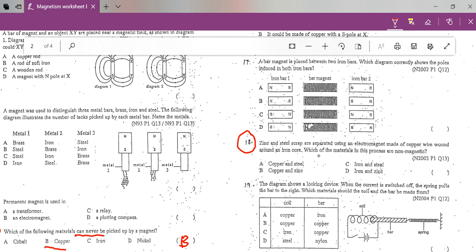All right, now let's look at question 18. Which of the materials, that means both of them in A, B, C, D, in this process are non-magnetic? Non-magnetic. So I can see that the option B would be the answer as well. So that's how some questions can be asked about magnetic materials. These are part of magnetic properties that you have learned in objective A. Let me pause here again. I will now come back to your notes.